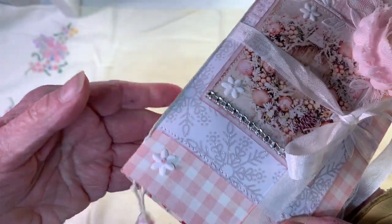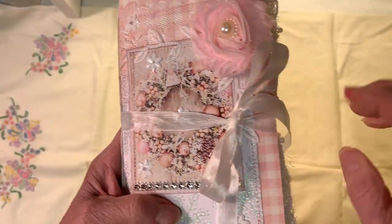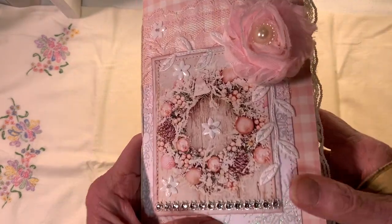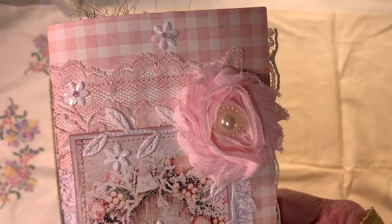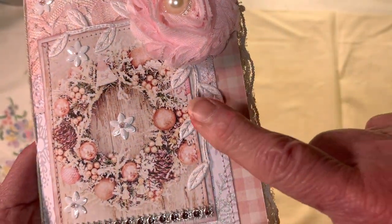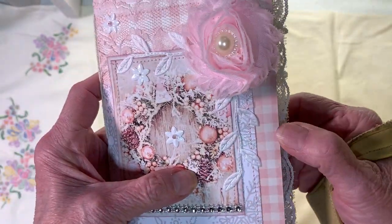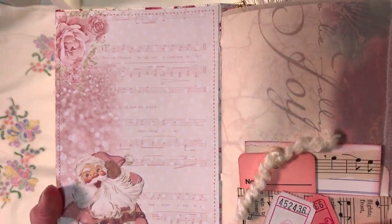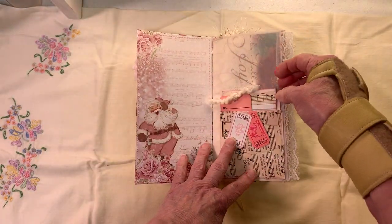There are the beads on this one. It has some little poinsettia sequins with beads in the middle. Of course there's seam binding — I'm going to undo it so you can see this beautiful wreath on the front. And then we have this pink rosette with a white pearl, and white leaves on this one, snow in the background, with this beautiful pink and white check. On the inside we have Santa that I stitched and glued in — I just thought this book needed to be a little different.